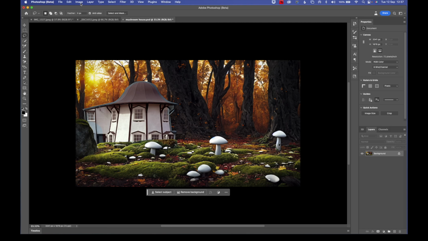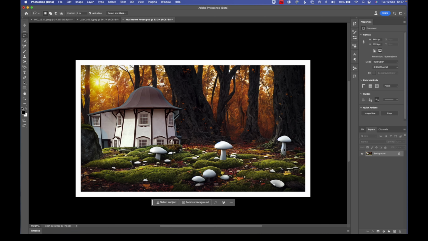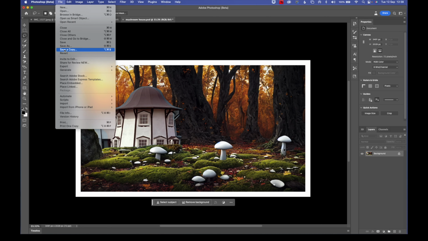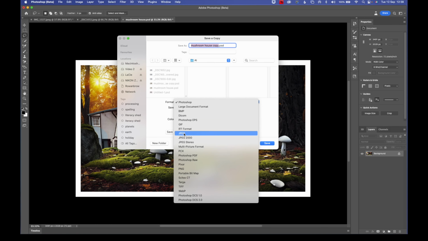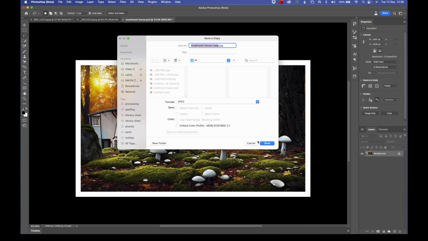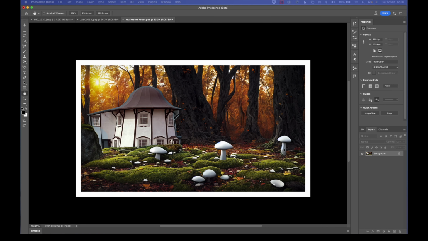I'm just going to add a little white frame around it because I quite like doing those. So these are going to be 100. You can't see this on a different screen, but it's 150 by 150 pixels. And that, look at that. Looks fantastic, doesn't it? So let's save a copy of that, which I'm going to save as a JPEG into my AI folder. And here comes the image for you to have a look at.